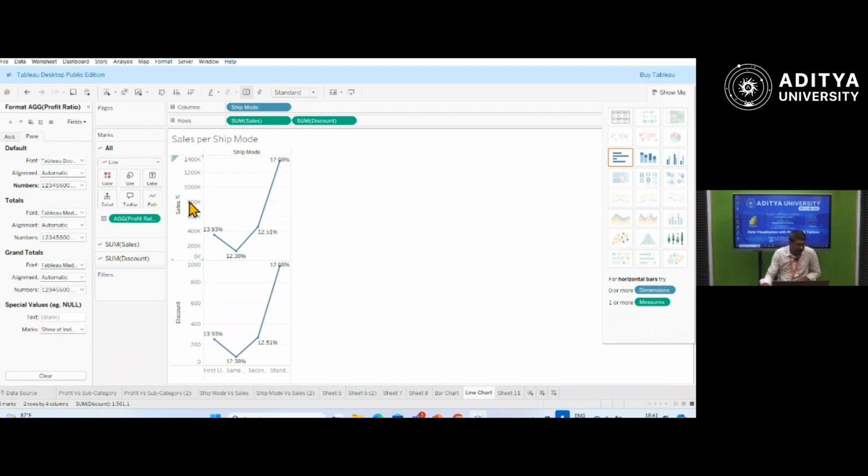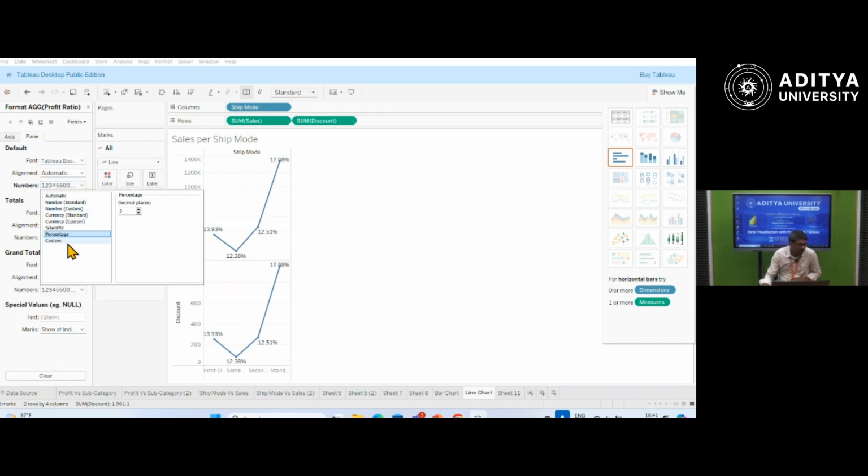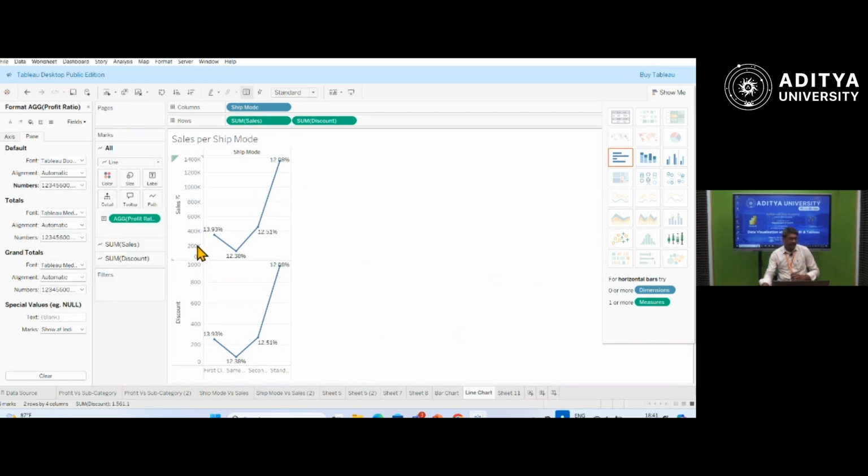This is how you can change it: you can go here, click on this, and you have format. Inside the format pane, you will have different options where you can change the format to whatever you require. If you want to put it as some currency, you can do it. Absolutely, there is no problem. Anyway, your discount and your sales you will be telling in percentage, so I have put it like this.